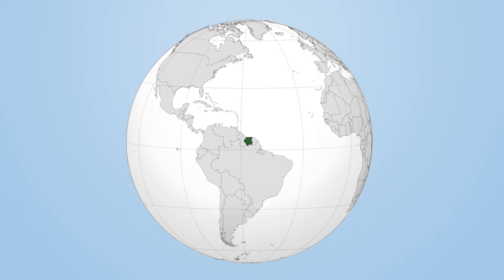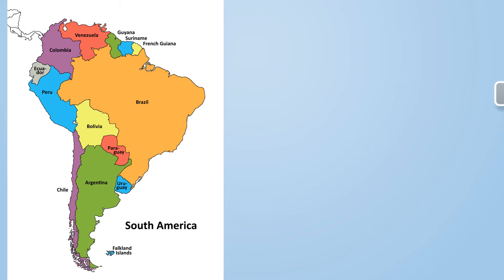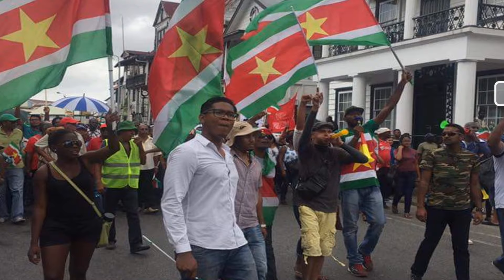Let's look at the map and see where the country is located. Suriname is a South American country that borders the Atlantic Ocean, French Guiana, Brazil, and Guyana. It doesn't border any of the Spanish-speaking South American countries. It is the smallest and least populous country in South America, divided into 10 administrative districts, each headed by a district commissioner appointed by the president.